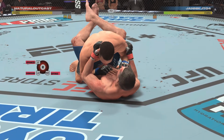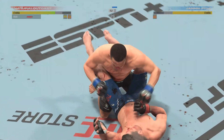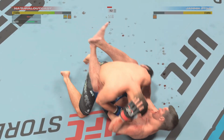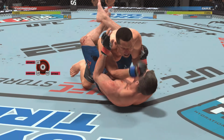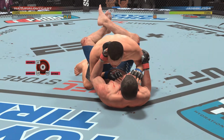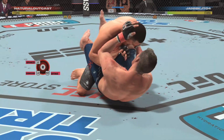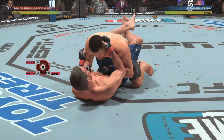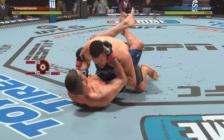Well, this is absolutely the hurt business. It's hard to see which party is more injured, but I think both fighters have been real. Oh, heavy shots raining down. Oh, there's a big elbow. Slicing and dicing, looking good with these elbows tonight, champ. He looks like a Michelin star chef trying to slice and dice in the kitchen the way he's tearing his opponent up. Oh, nice combination of elbows there in the clinch by Wonderboy Thompson.